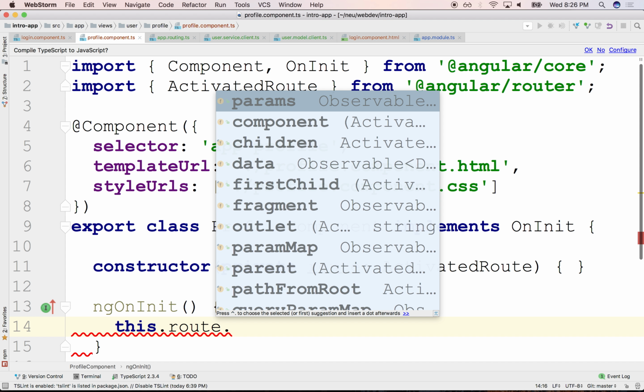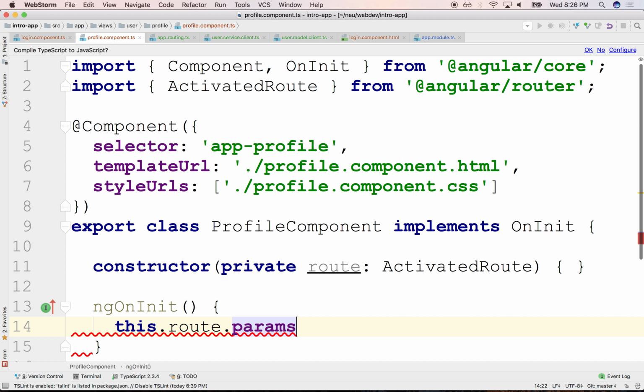Okay. In this case, what we want is the parameters from the path, and that user ID was parsed by the ActivatedRoute, and it creates a nice little map for us that we can then extract the value of that user ID. So that's all inside of the params.